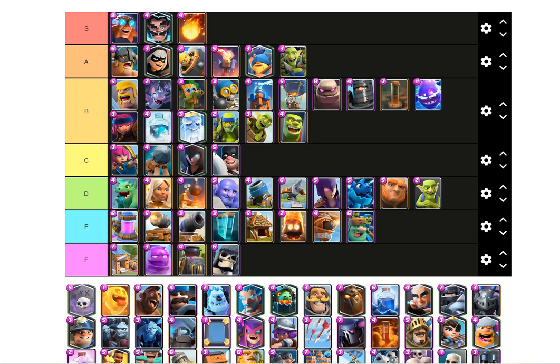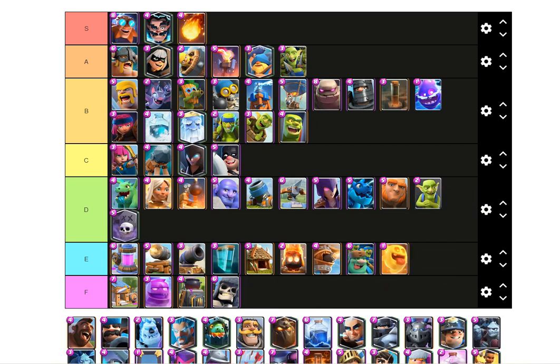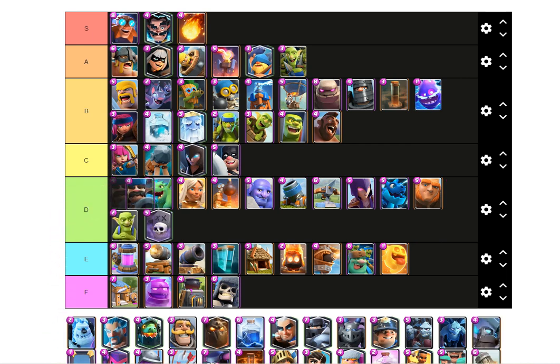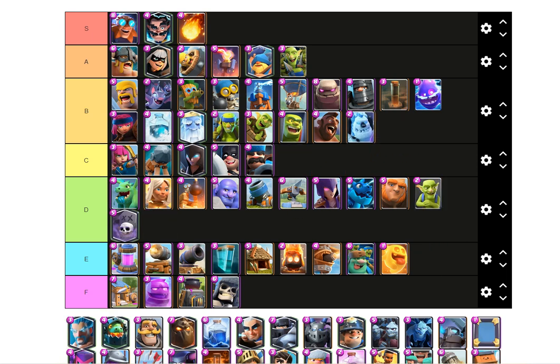Graveyard's probably pretty D tier. I don't think it's that great. It can be good, but usually not. Heal Spirit's probably pretty E tier. I'd say even a lower E tier at that. Almost F, but not quite. But yeah, it's not that good. Hog Rider, I'd say is probably a pretty upper B tier. It's pretty good. Hunter, I'd say it's probably a lower C tier. Ice Golem's probably a B tier, I'd say.